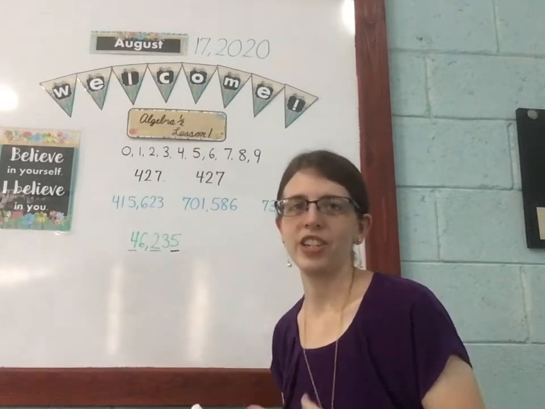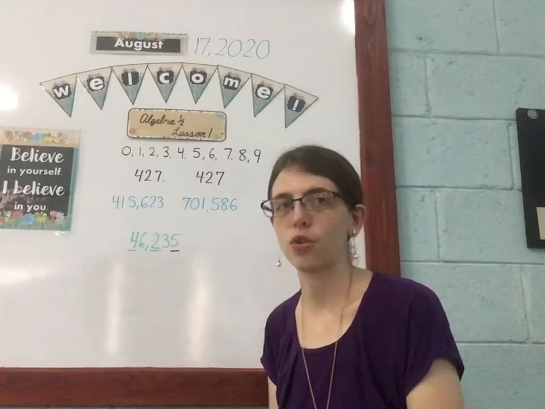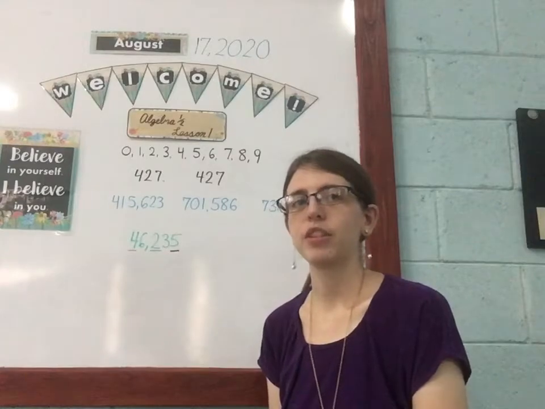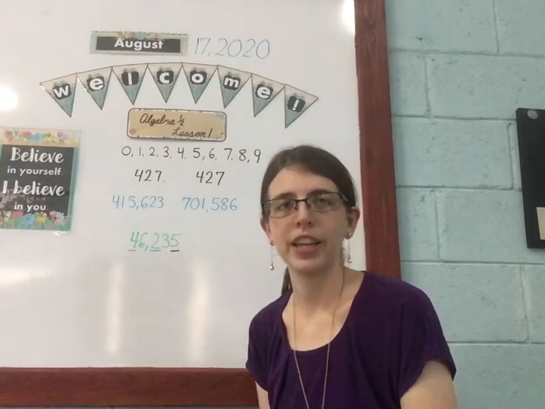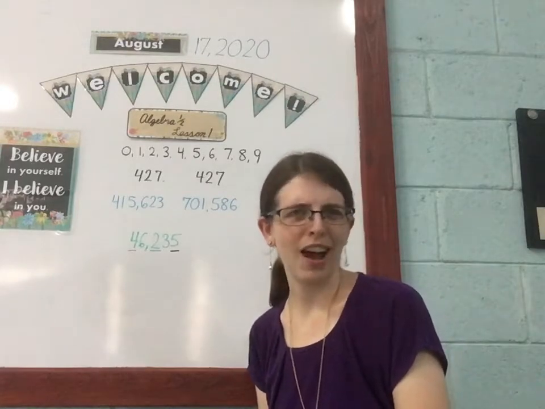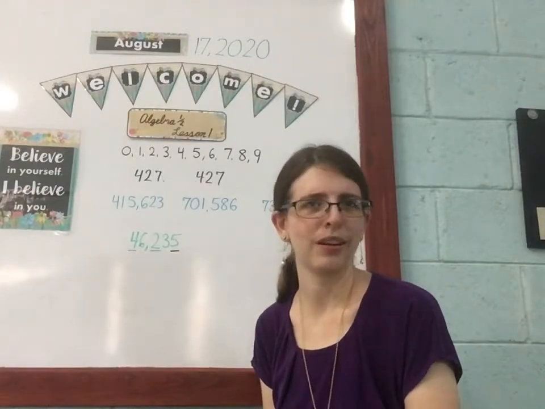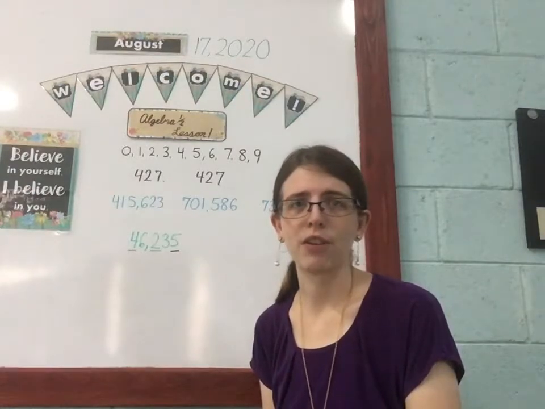Well, each digit has a different value based on where it is in your number. Now, this is something that you should have already learned, but I'm going to go over it again just in case. Maybe you missed it, maybe you've kind of forgot. It's been kind of a weird year, long summer, short summer, so there's a lot of stuff that tends to fly out of our brains.